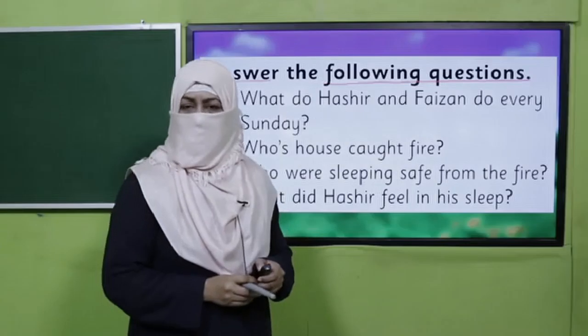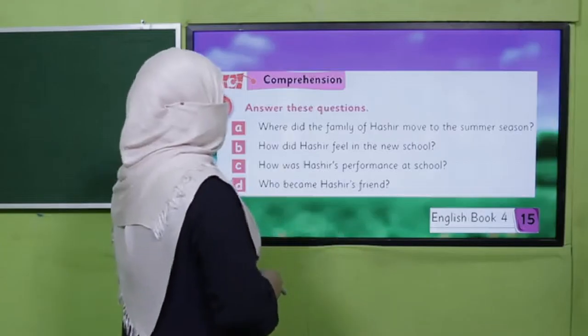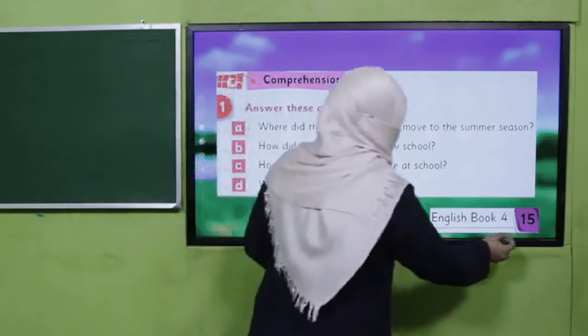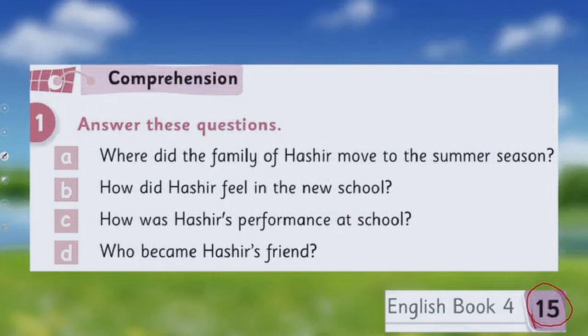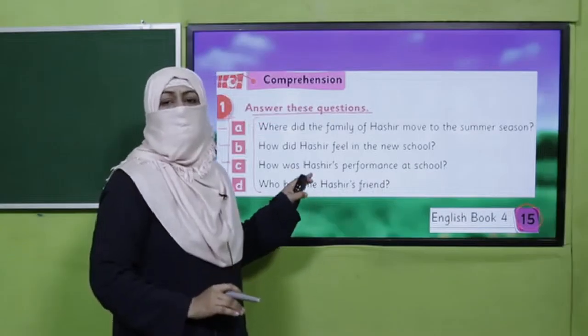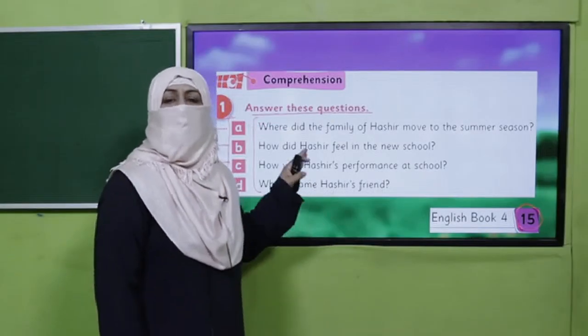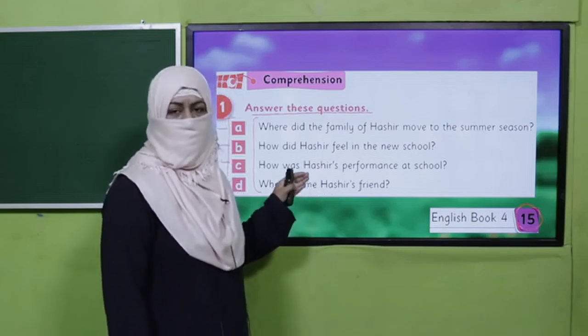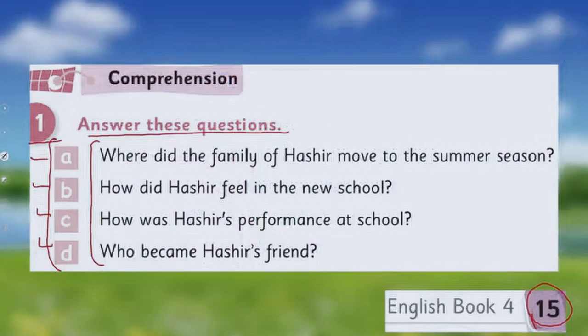Yes, my dear students, are you done with it? Good job. So again, we are going to practice writing content on page number 15. There are a few questions. Question number 1. Answer these questions. Again, these are the questions from the story. Only A, B, C, and D parts, these 4 parts, because we have just read the text related to these questions. So now, teachers, you will take answers of these questions orally, and then students will write the answers in their notebooks. So pause the video and enjoy this exercise.